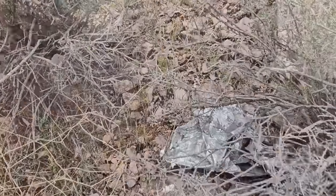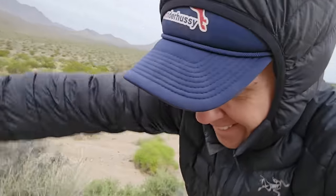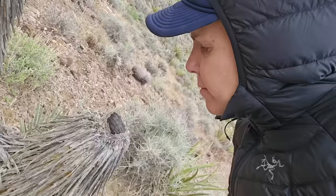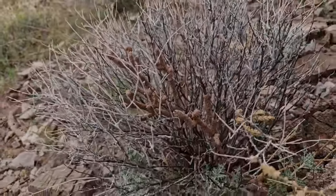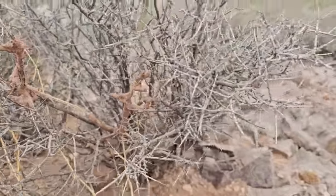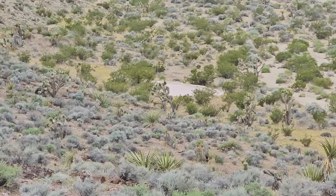This Mylar balloon is really disintegrating out here. They say these things never disintegrate — apparently they do. I'll still take it with me and dispose of it properly at home. Way out here where no one ever goes — those balloons are everywhere. I feel like you can see over there, it's like coral covering — no wait, it's like a mud covering. I wonder what does this. It makes these funky tubes — a weird mud tube. And look down there, there's like a little tiny playa. Let's go check it out.